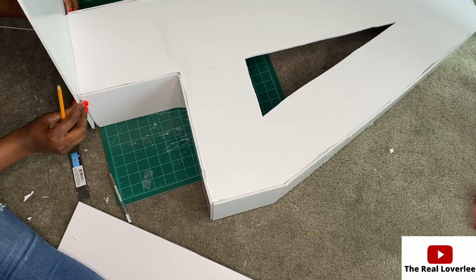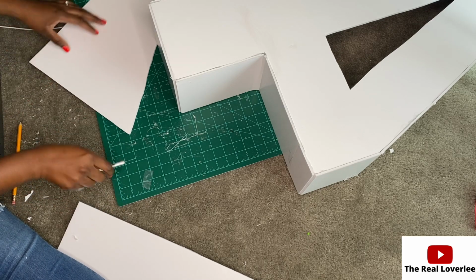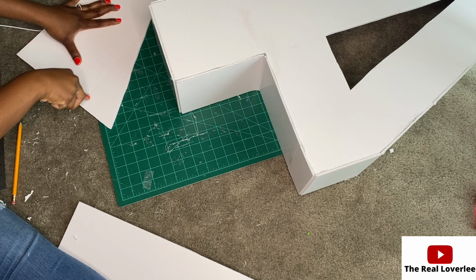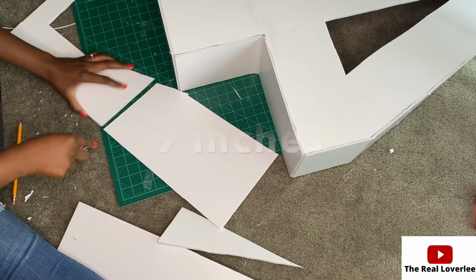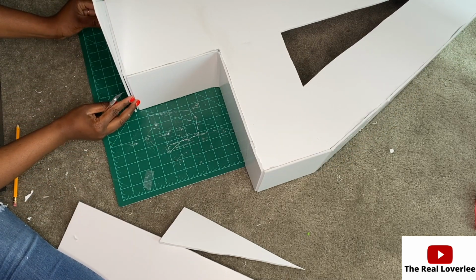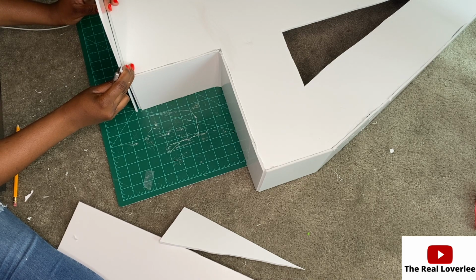I'm going to be measuring out the base of my number 4. I'm going to make a really narrow strip, like 8 centimeters. I think I wrote it down. I'm going to look. I think the base of my number 4 was about 10 inches or so, but you've got to make it really small. I didn't make it fit the base of my number 4 exactly. I made it a little bit smaller so I could put the 2 sides on perfectly without overlapping it.